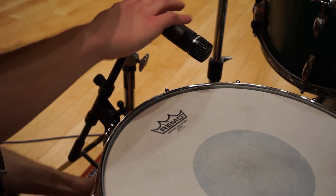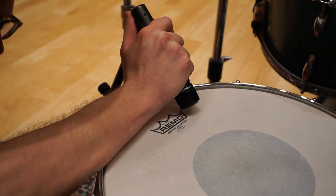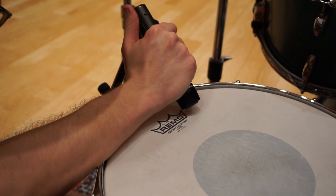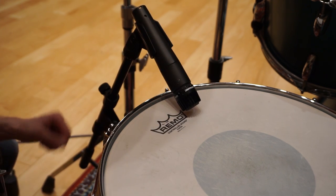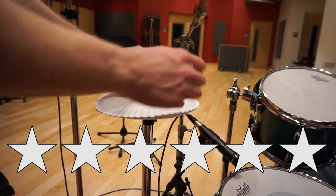5 stars. Placing the mic incredibly close to the head helps the mic pick up more snare and less hi-hat, but you're confined to the edge so you get a ton of ringy and tinny tone. 2 stars. Paper plates. 6 stars.